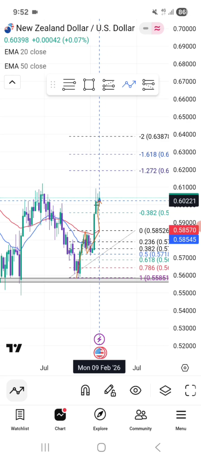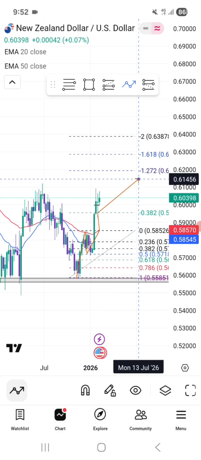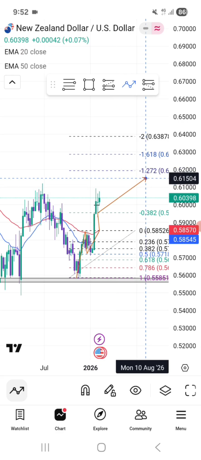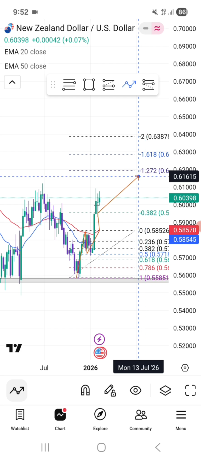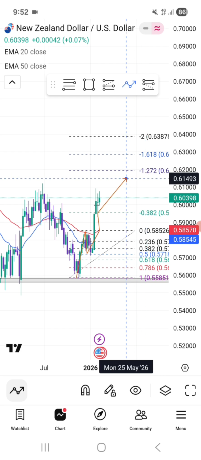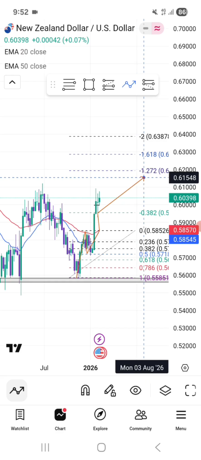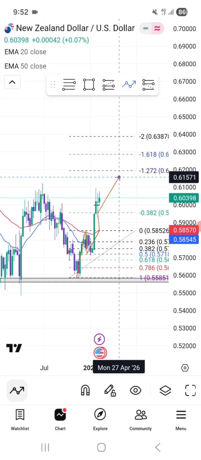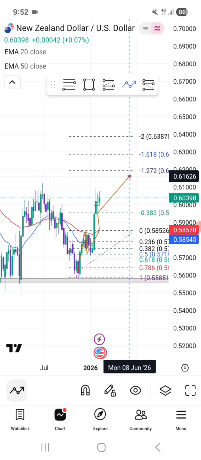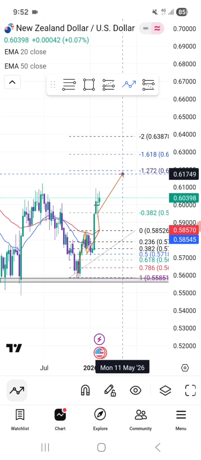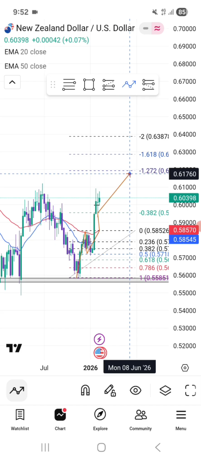Yes, so once it hits, or once it breaks this structure with a body candle, our next target will be this Fibonacci extension. So we are looking for the price to go on and touch these TP zones. Yes, or we expect price to continue pushing upwards, so we expect an uptrend market structure.